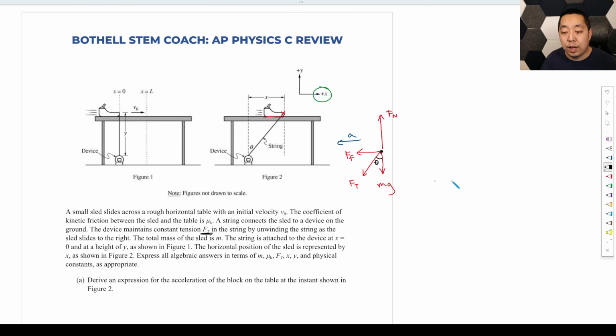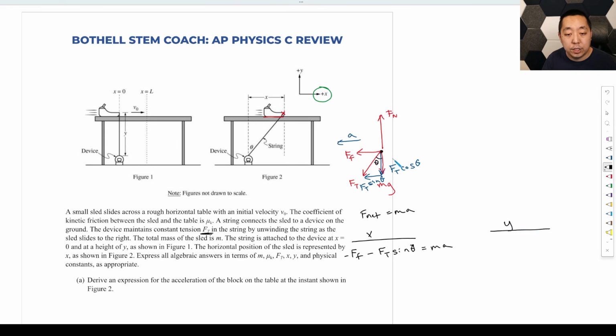Okay, so now let's do F net equals ma. In the x direction, that's going to be force of friction is to the left. Oh, we didn't decompose the tension. The tension needs to be decomposed into down and left. This is Ft cosine theta. This is Ft sine theta. Okay, so when you look at the forces, friction is to the left, Ft sine theta is to the left. Actually, those are both negative because they're pointing left, and we said right was positive. Okay, so friction minus Ft sine theta equals ma.